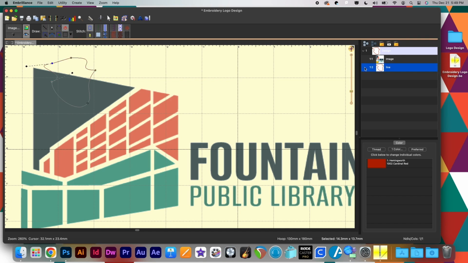I'm just going to delete this and then start from the top. And then just hold Command, click, Command, click, Command, click. I'm staying outside the shape because I decided I don't actually want to do all of those tiny little windows. The logo is based off of our building. So those are all the windows across our gorgeous building.